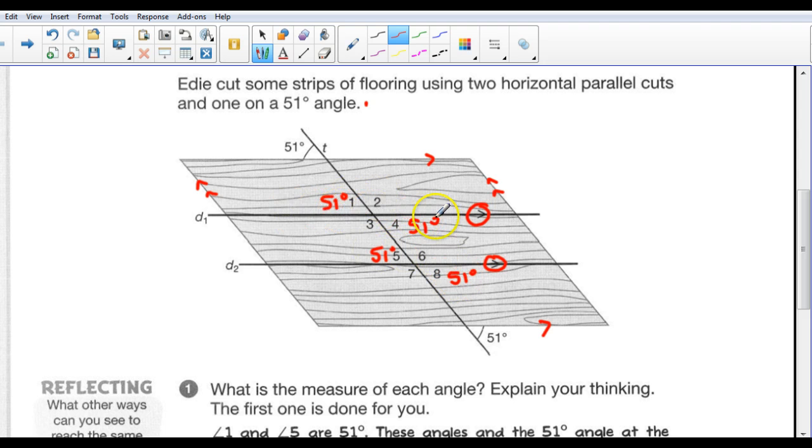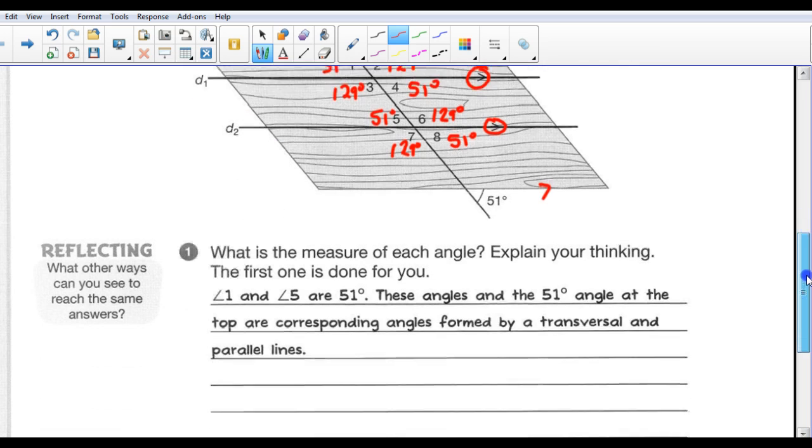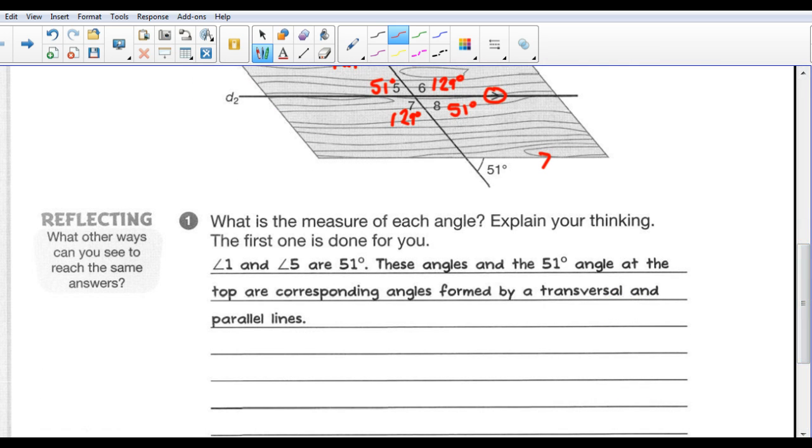We know that a straight line forms 180 degrees. So we can find angle 2, 3, 6, and 7. They're all going to be equal as well. We take 180 degrees, we subtract 51 degrees, we get an answer of 129 degrees. So if that's 129 degrees, that means that this is 129 degrees because they're alternate angles, which means that this is 129 degrees and that this line here is 129 degrees. Okay, so all we needed was one angle, and we can calculate the other 7. Very simple. Okay, so you can write that down in here.